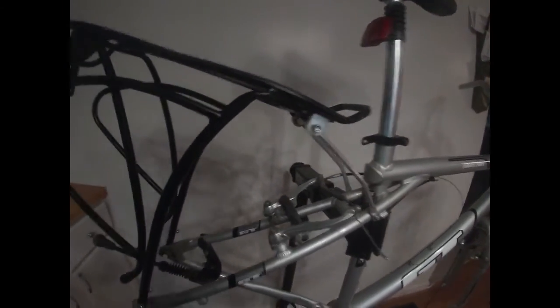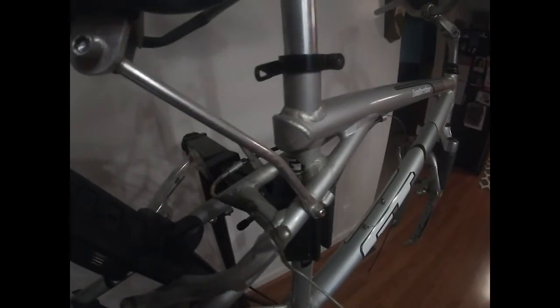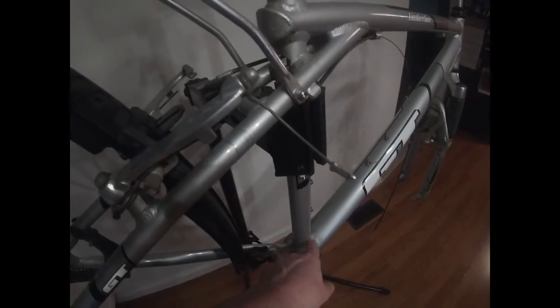I started just to test the fenders out to see how they fit and stuff like that, and I found out that with this fender I have, it's going to go down and through here, if I can get it in through there. But well, you can see the problem is that this right here will have to bolt right here, but there's not a hole right there to be able to connect that to. Then this piece goes around right here.